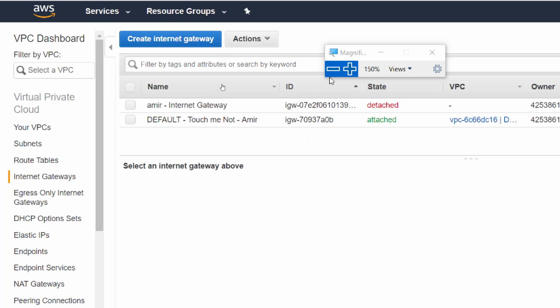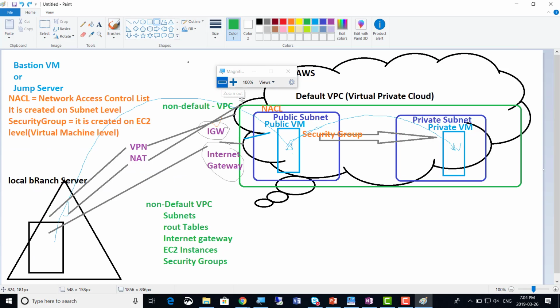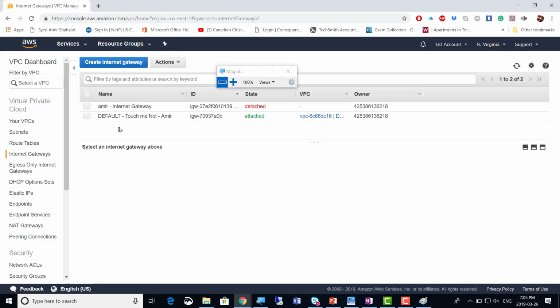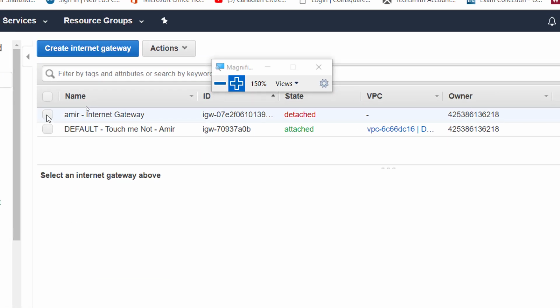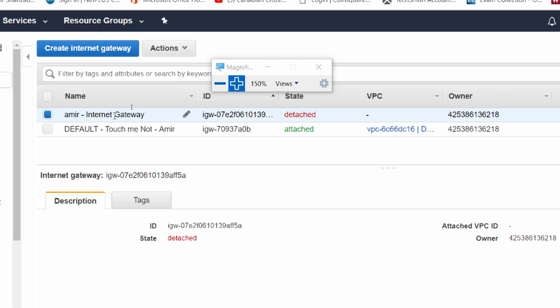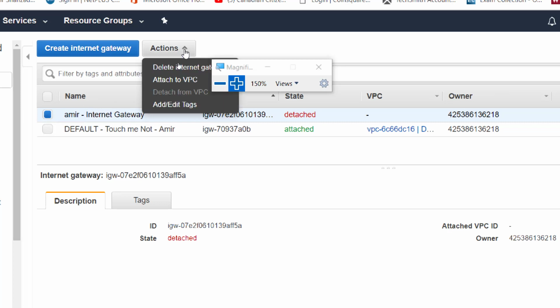So if we go back to our diagram here, in order to connect to the public subnet and private subnet, we are creating an internet gateway here. Once it is created, you can see "detached" written here in red. So let's attach it to our non-default VPC. Select this internet gateway and click actions, and you can see clearly here attach to VPC.